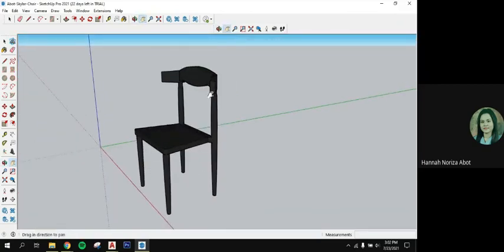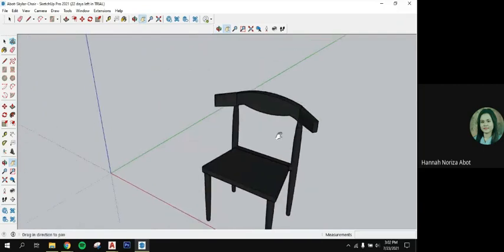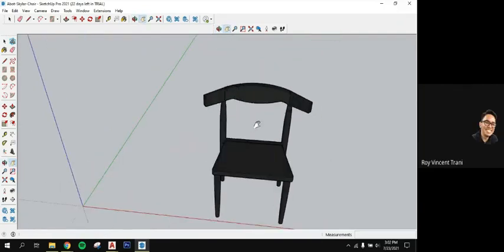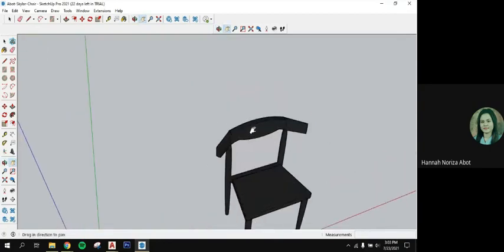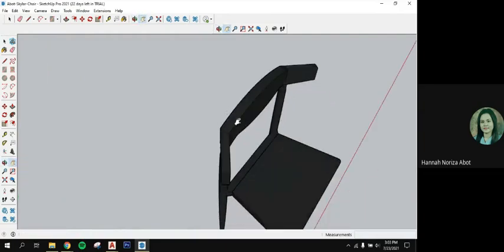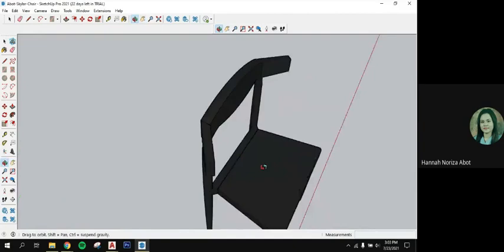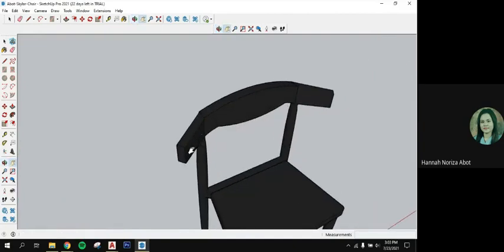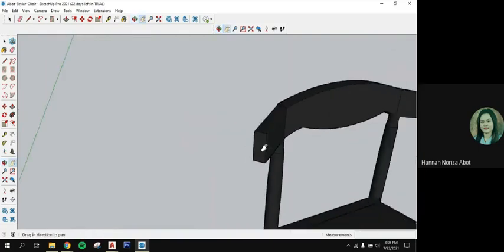And for this one, sir, I asked you for tips on how to do it, but I kind of forgot how to do it. Okay, so tell us how you got that shape. This one, sir, I made a square again, then I drew the curves within the square, then cut them out, then used the push pull tool to finish it and add depth to the backrest. The same thing with the hands, the armrests, I just joined them, and then used Round Corner again to create the curve, but I don't think it looks clean. Okay, yeah. Good, thank you for that.